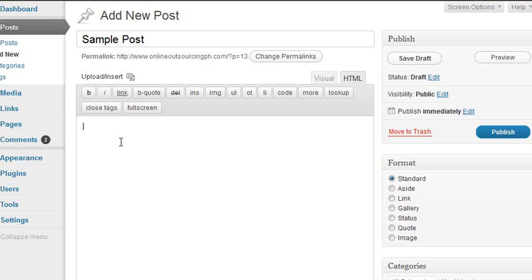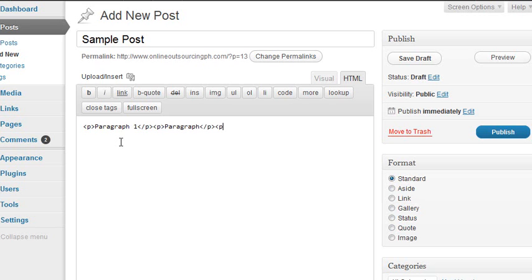So one common tag is the paragraph tag. The opening paragraph tag is simply the letter P, right? So let's just say you'd like to write two paragraphs here. So this is paragraph 1. You start paragraph 1 with the opening P tag right there, and then you close it with a closing P tag, right? And let's say you'd like another paragraph. Let's say paragraph 2. Let's open the P tag for paragraph 2 and close with a closing P tag.